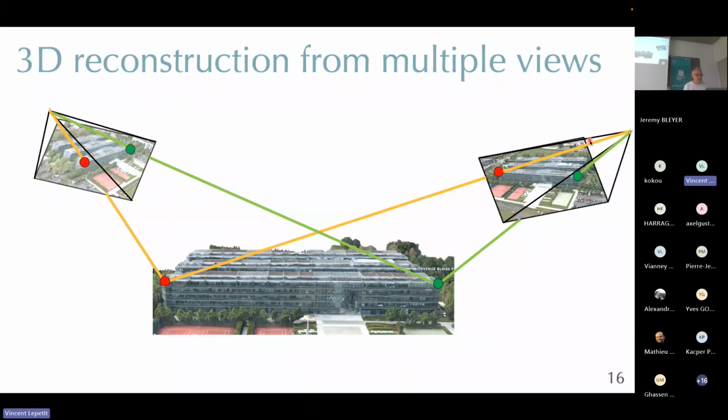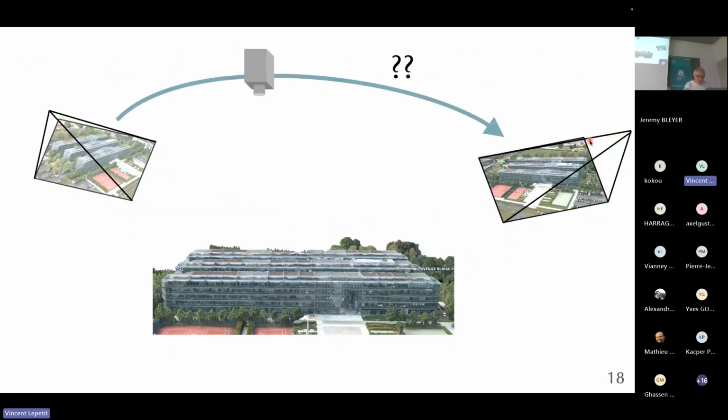So that should give you an idea of how we can get some 3D information from images. But be careful. Maybe my presentation makes it sound simple, but it's definitely not simple, because what is missing in this explanation is that we also need to know the position and orientation of the camera. Mathematically, it's defined as a 3D translation for the position, and a 3D rotation for how the camera is oriented.